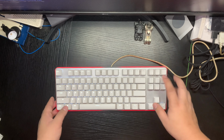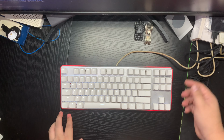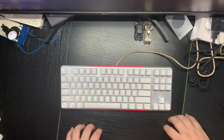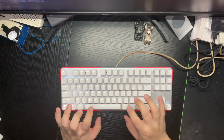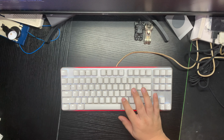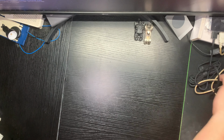This is the current keyboard that I'm using. It's a mechanical keyboard, a Razer, which is already around 2.5 years old, almost 3 years, right? Some of the keys are already non-responsive, or sometimes you need to be forceful to make it work, especially during gaming. So that's why I'm having a problem with it. So I decided to buy a new one.